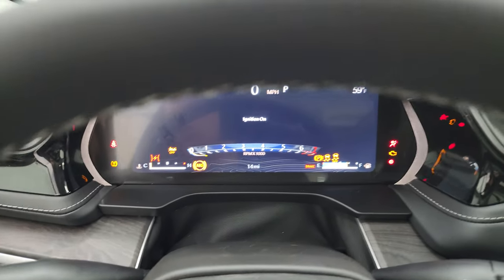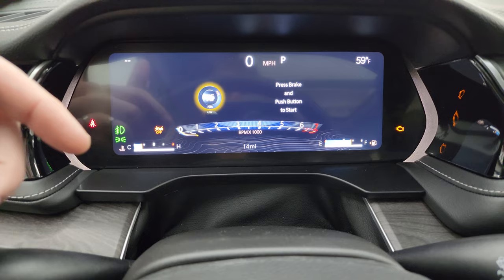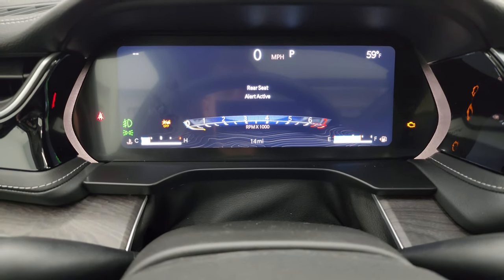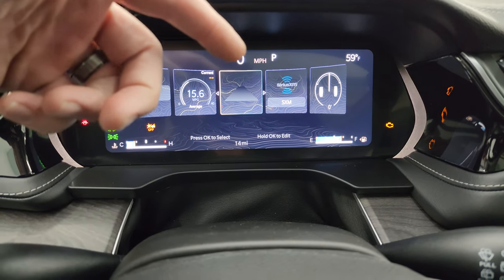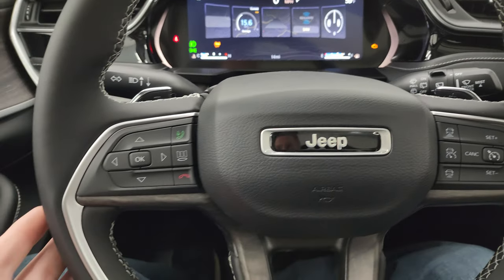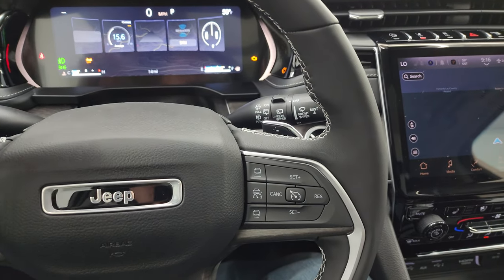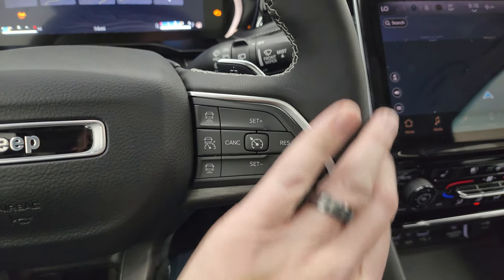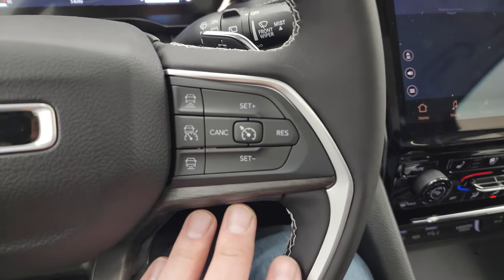Hop inside to take a look at the instrument cluster and radio. Get the nice 12-inch display up there — digital speedometer, temperature display. You can change all those corners to read pretty much whatever you want. Very similar to the 7-inch but bigger, and you can do a little bit more with it, including several screens like miles per gallon, adaptive cruise control, off-road pages, and radio status. The heated leather-wrapped steering wheel has a really soft touch but firm feel — they did it on the Wranglers too. Adaptive cruise controls, regular cruise controls, Bluetooth and information center controls, and that button brings up those several screens. Audio controls in the back, and paddle shifters for sport mode with the select terrain system.